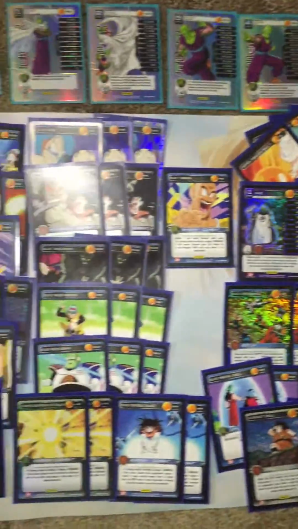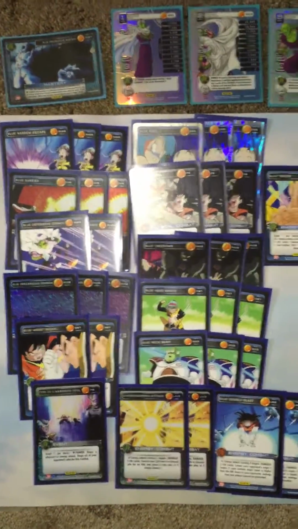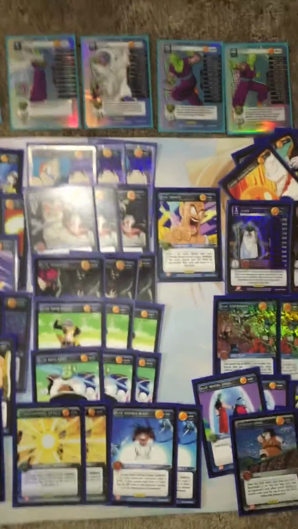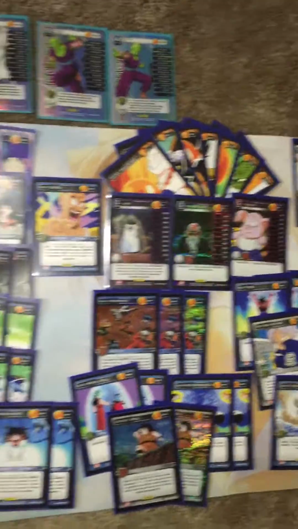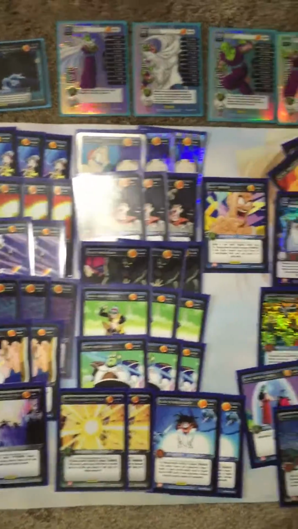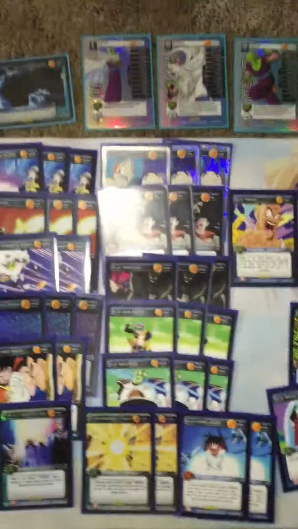I was going to do Red Nail, but my friend took Red Nail to the Kansas City Regional yesterday and went 17th seed out of 192 players. Yes, 17th. I'm not going to share that deck yet because he might run it in New York or another regional, but eventually maybe I'll share that deck. Otherwise, here's Blue Piccolo, and I'll see you next time.